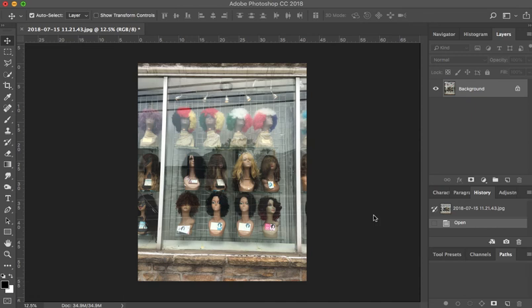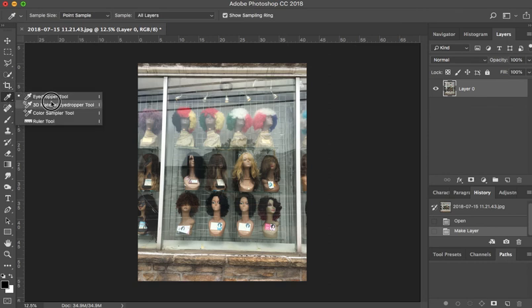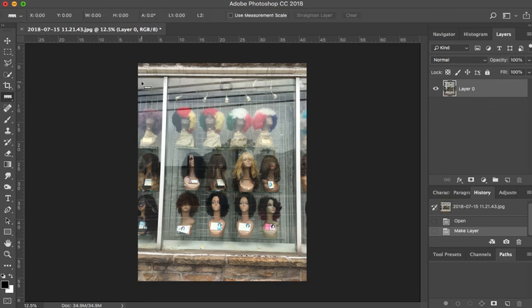The first thing that I notice about this image is, aside from all of the reflection in the window and everything, just how off kilter it is. So let's change it. All right, first thing I'm going to do is unlock my background. Otherwise, I will not be able to manipulate this at all. I'm going to use my ruler tool, which hides under the eyedropper. And the first thing I'm going to do is straighten this out.